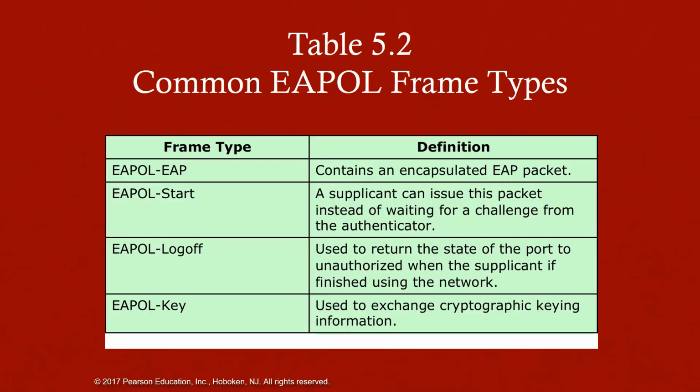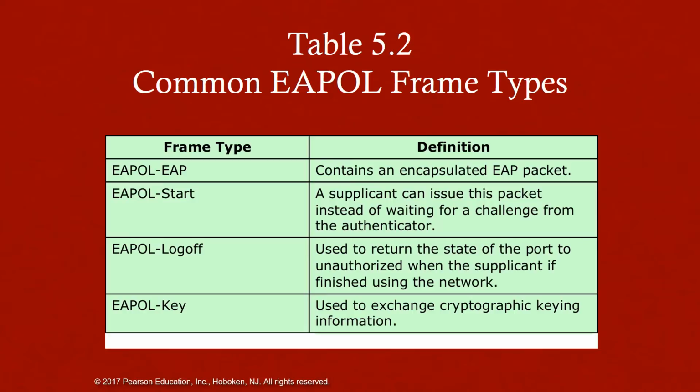In many cases, the authenticator will already be notified that a new device has connected from some hardware notification. For example, a hub knows that a cable is plugged in before the device sends any data. In this case, the authenticator may preempt the start message with its own message. In either case, the authenticator sends an EAP request identity message encapsulated in an EAPOL-EAP packet. The EAPOL-EAP is the EAPOL frame type used for transporting EAP packets.